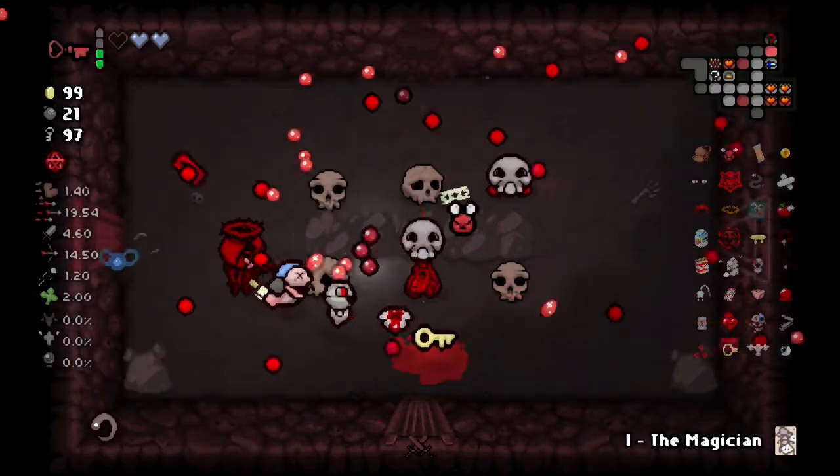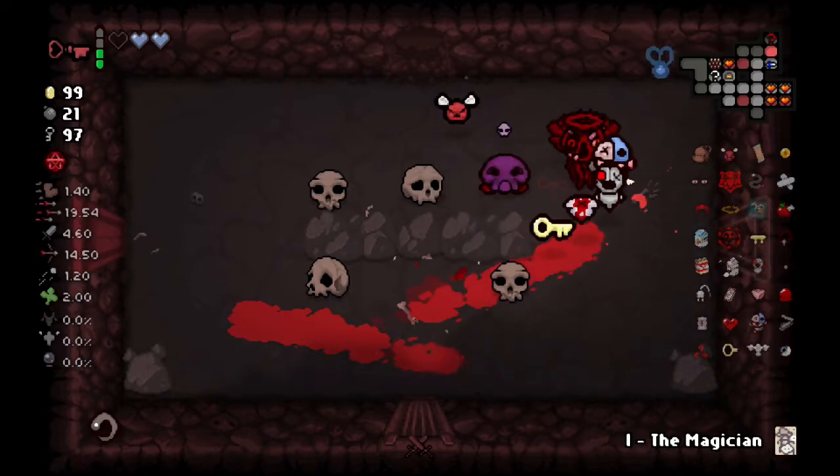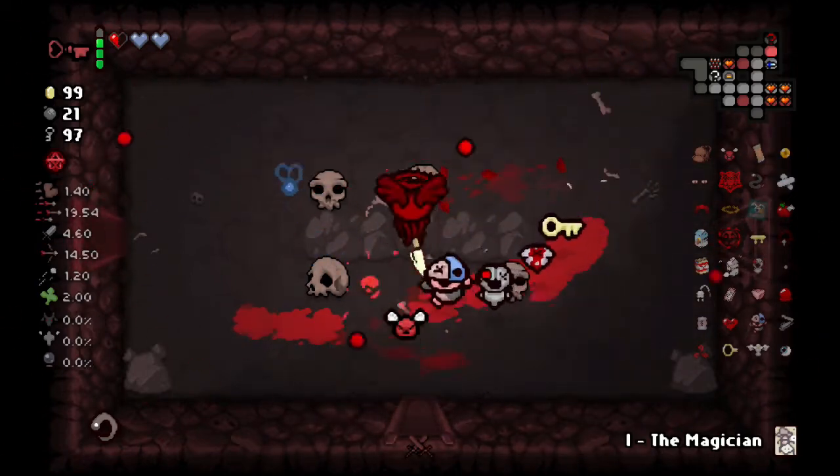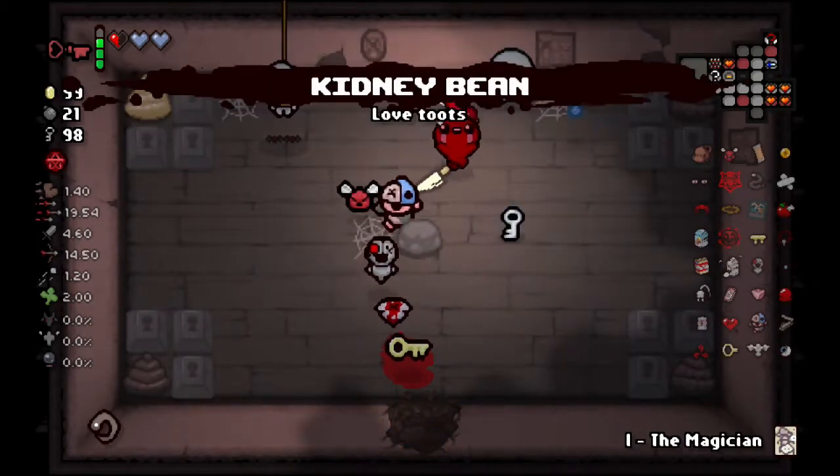There's our Super Secret Room again. Let's see if this can help us. Wait for him to pop up. Please pop up. Boom. Okay. What do you got? It's the Kidney Bean. Charms all enemies in close range. I'm going to take it.